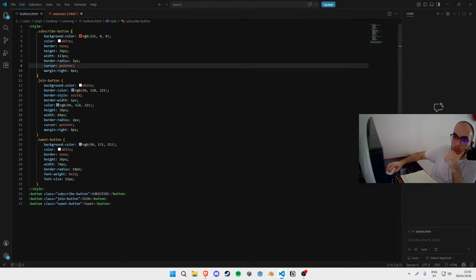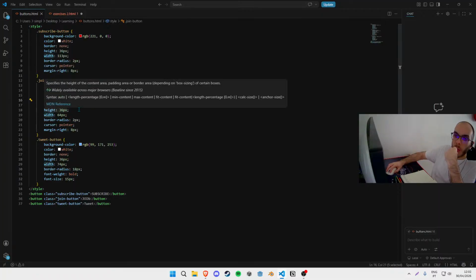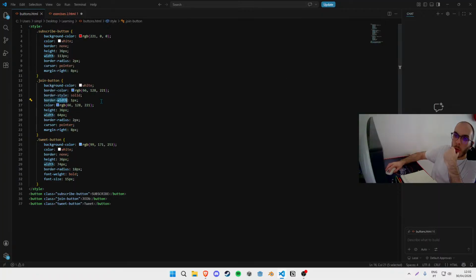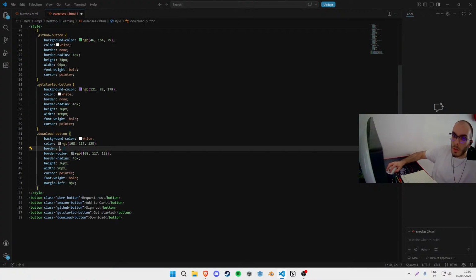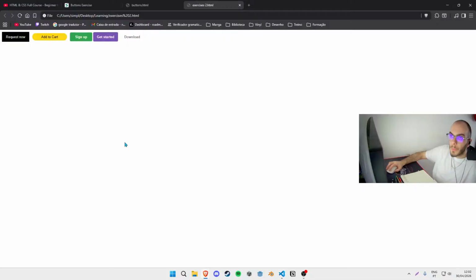Maybe I should... Oh, it's border width. Oh, and the style, so the color doesn't change. Oh, I forgot this too. Not good. Shoot. Now it should be working. Yeah, now it's working.